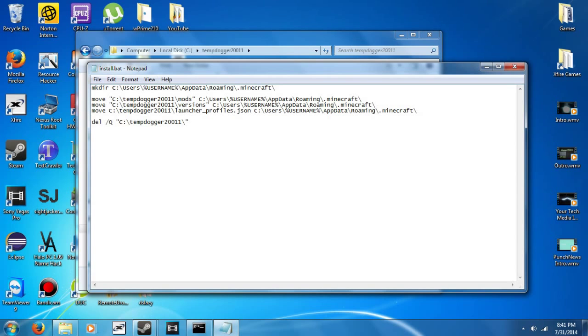And %username% is like, it's going to run as the current user. So it's running C:\Users, and then it's going to put your name there, or your login, whatever your username, and then it's going to go to AppData Roaming .minecraft. Then here it's saying, okay, I'm going to move the mods folder into that .minecraft folder. Here it's saying I'm going to move the versions folder into .minecraft, and then lastly it's going to move this launcher profiles.json file into .minecraft as well. And then here at the very end it's saying it's going to delete the Dogger 2011 temporary folder.